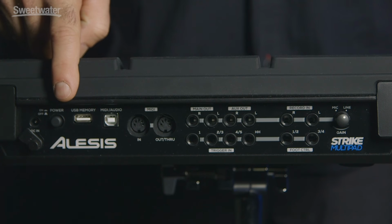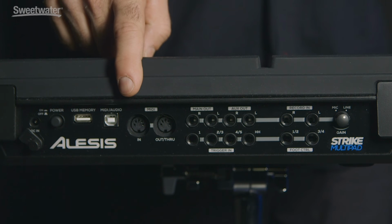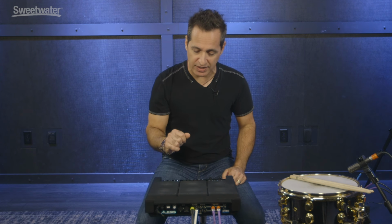First, you have your power, then you have a USB flash drive slot, and then a USB to MIDI slot right here. Again, you can easily talk to your computer with the Alesis Strike MultiPad. It is a 2-in and 2-out interface. Next to the USB MIDI is your regular 5-pin MIDI jacks. You can control other pieces of gear with the Alesis Strike MultiPad with those MIDI jacks right there.